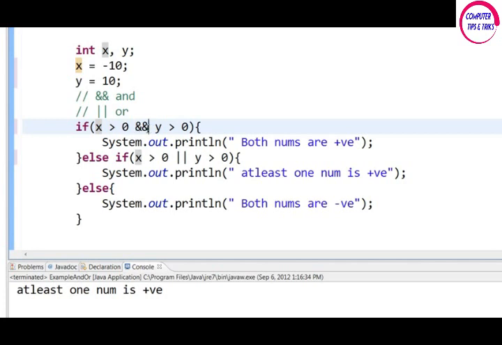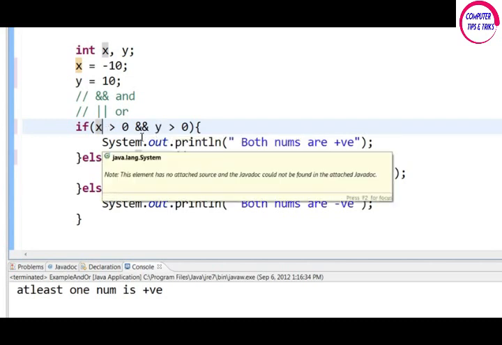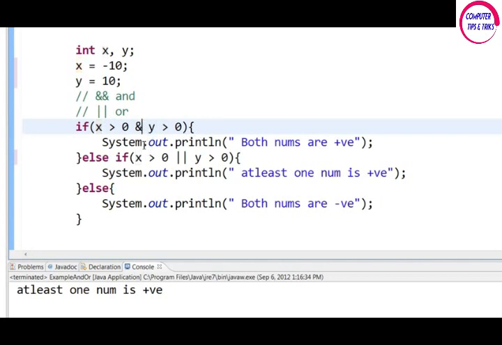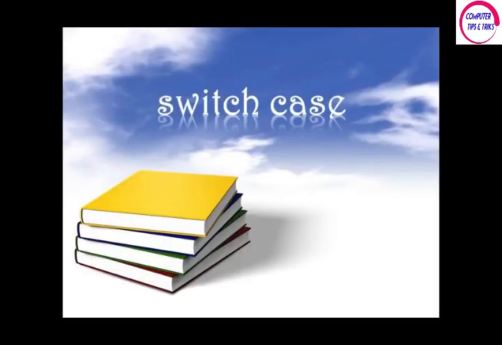But if you have two ampersand signs, it will know that it is useless to look at this particular condition here. The reason is, well, x fails, so it doesn't matter if y is positive or not. If you have one ampersand symbol, it will check if x is greater than 0. Well, no, it is not, but even then it will go and check if y is greater than 0. You may be wondering then why use the single ampersand at all? Well, the single ampersand is used for bit operations, which I think you can read up on your own at a later stage.